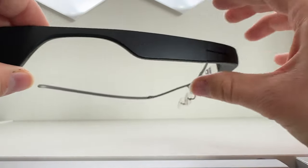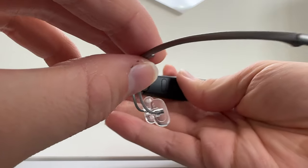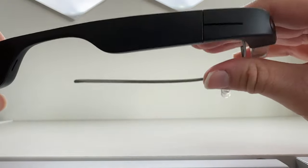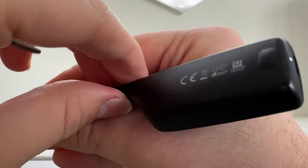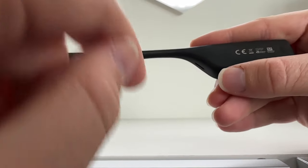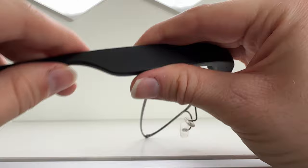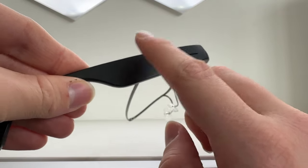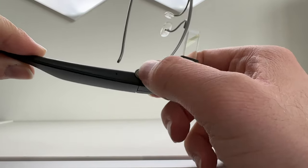This brings us to the arms — specifically the right arm of the glasses, where all the magic happens. The left arm is a single strip of titanium, following on from the rest of the body. However, the right arm is much thicker and made from plastic, though interestingly they don't feel off-balance when on your head. This arm contains a USB-C charging port at the back, a power button on the inside, followed by space for the built-in speaker and battery. The arm then contours in to fit around the ear, before widening out to make way for the gesture control touchpad on the outside of the arm. This is used to control all actions on the glasses, and there is a good tutorial to help you learn these gestures when you first set up the glasses. There's even a microphone and button to trigger voice commands to access a wide range of features on the device.